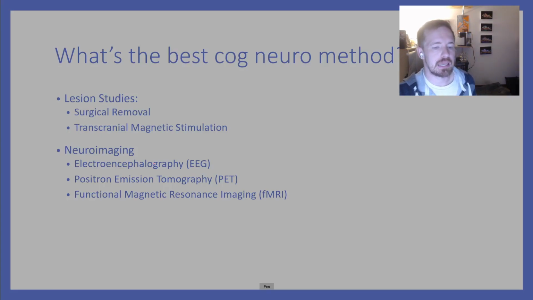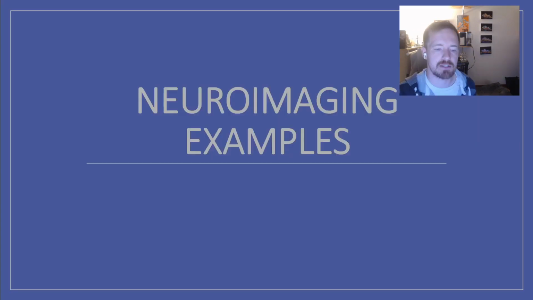If you are looking at attention, if you're looking at anything with kids, you're probably going to want to use EEG. If you are looking at anything involving neurotransmitters or cell growth or cell death, I would say probably positron emission tomography is the way to go. And if you're looking for a happy medium between those two, I think fMRI is a good way to go. Looking at most behaviors, I would say.